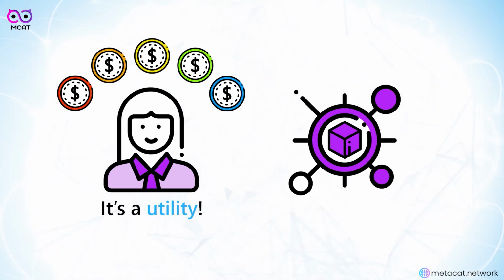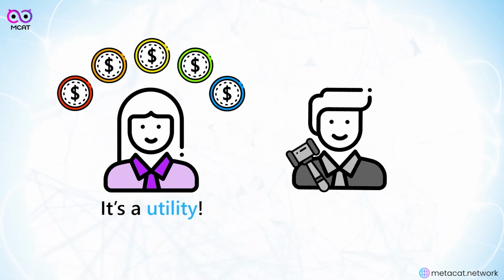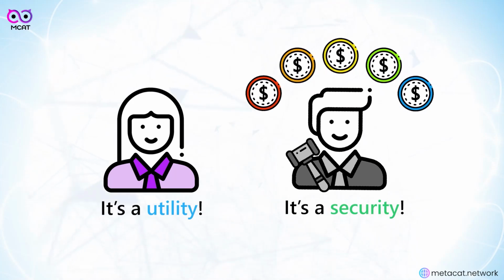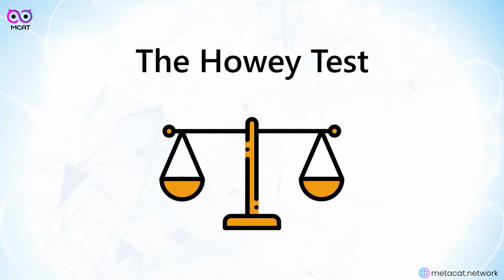Being a utility token allows you to escape some government regulation and taxes, so it's understandable why many developers seek to use that name, even when it isn't true. Many tokens that say they're utility tokens are actually security tokens. Let's talk about why. The Howey test is a test used by the Securities and Exchange Commission to decide if an investment is a security or not. This test has been applied in the crypto space several times to determine whether a token is a utility token or a security token. So if you're trying to figure out the answer for yourself, the questions it asks are good points to begin your investigation.